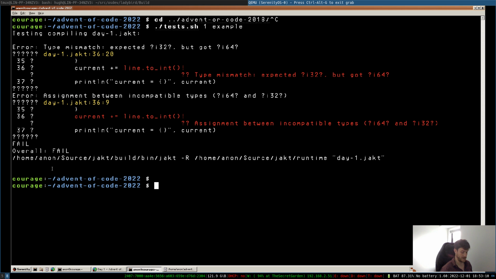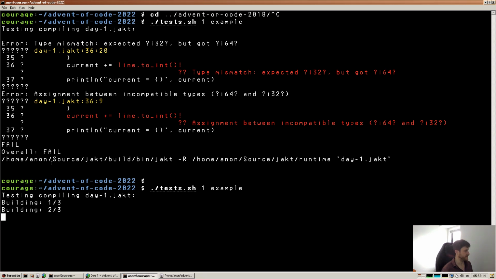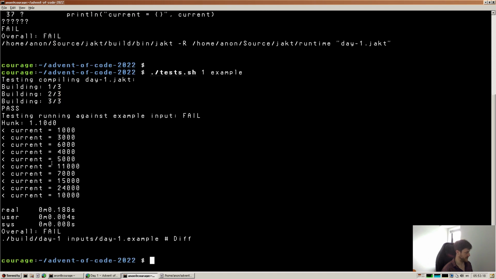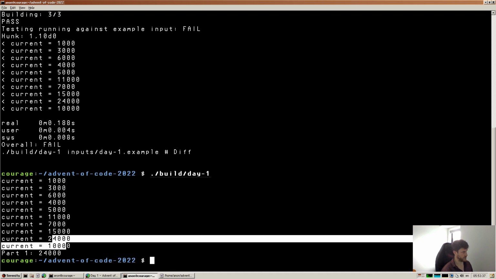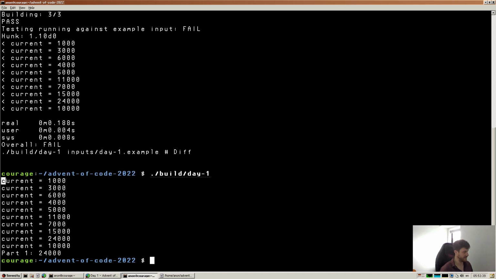You can do it. And this potentially will just work. Oh, we never get to the max, or oh no, I see what it's done. If we go build day 1, it does actually print that part 1 at the bottom, but it just prints out all the current stuff.